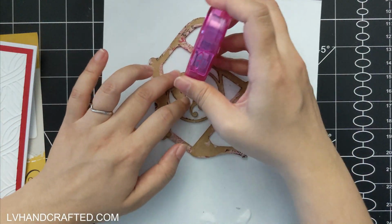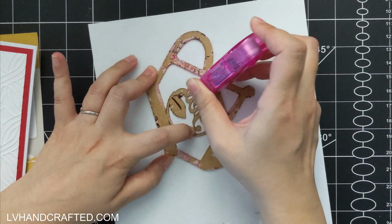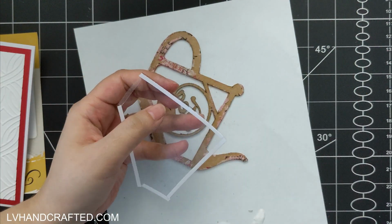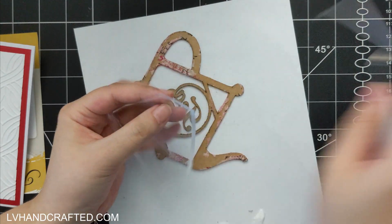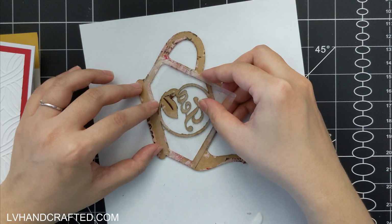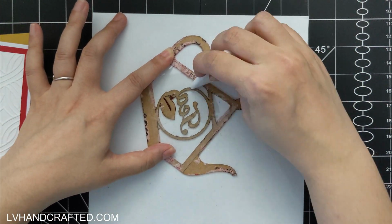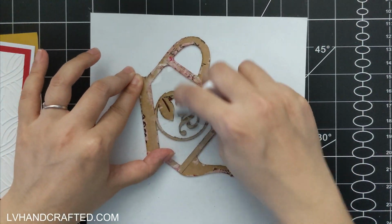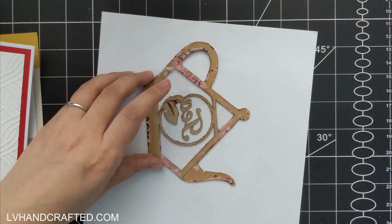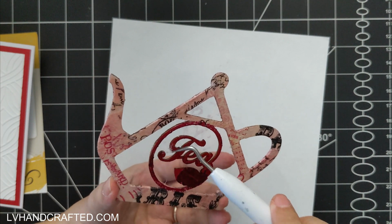My second matte layer is just a white panel that I've embossed just to get some lovely texture. And behind that intricate T, I do want to make sure that's nice and stuck down onto my acetate. So that's why I took my dotty tape runner and ran some dotty adhesive against that. That way, that being such a delicate piece, I didn't want that to accidentally get caught on something and accidentally tear off.